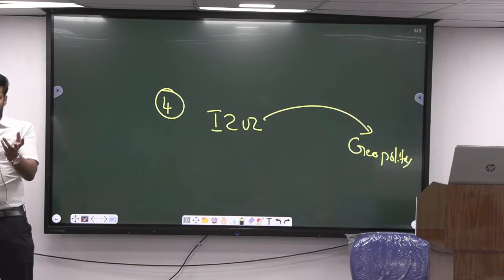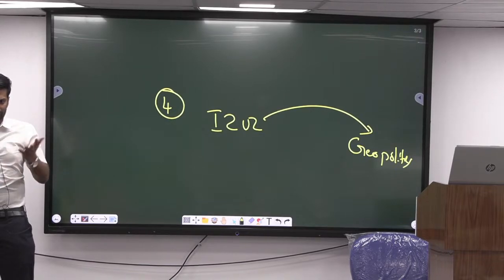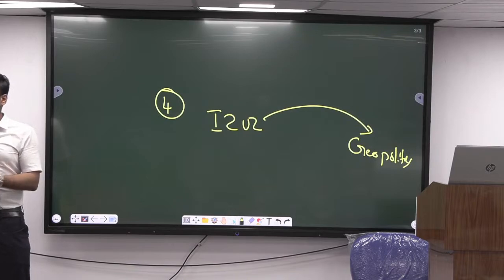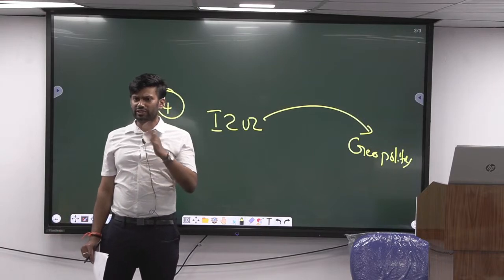There are two keywords, right? Geography and politics: geopolitics. For example, the current Russia-Ukraine crisis is related to geopolitics. The Iran-US issue is happening, it is related to geopolitics. Indo-Pacific is a concept based on geopolitics, the political importance of a particular area. So they are asking, how does I2U2 help India to transform its position in geopolitics?